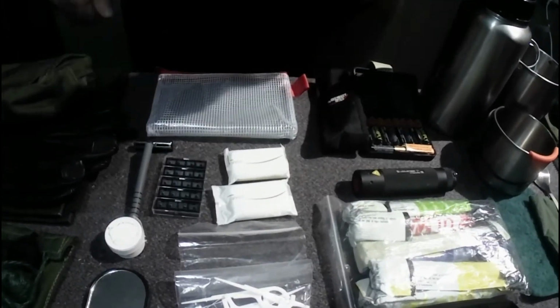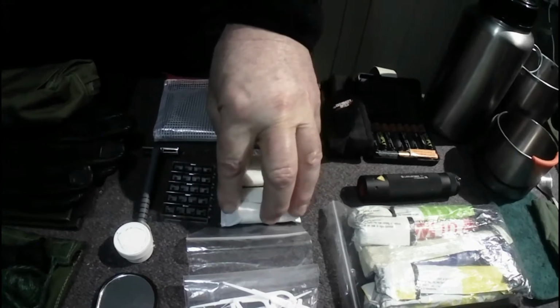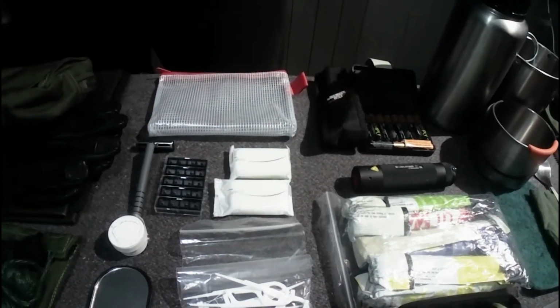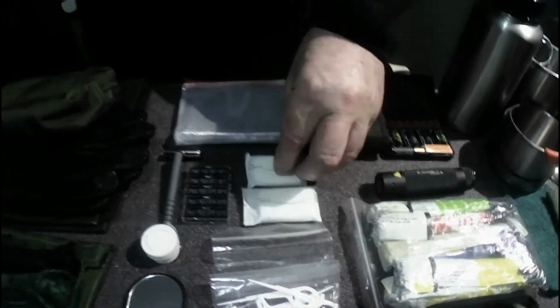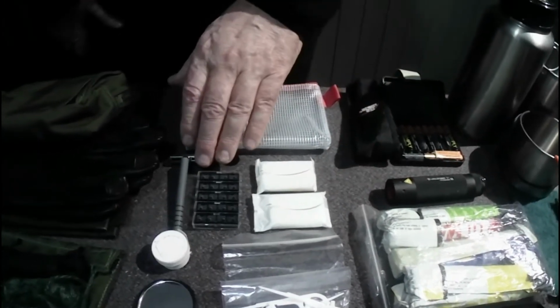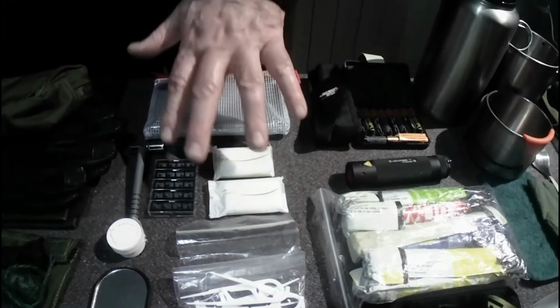Okay, moving on then. My washing and shaving kit. Why do I carry a washing and shaving kit when I've got a beard? Well, I don't normally have a beard. I only grew a beard because the wife likes it. So normally I would shave.